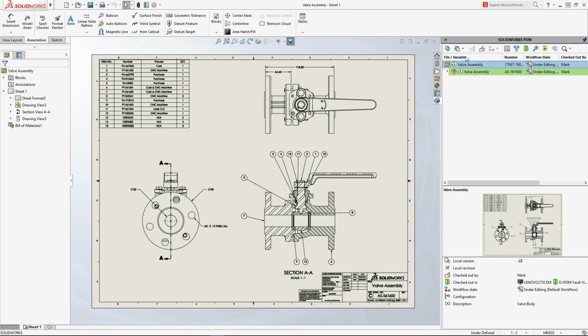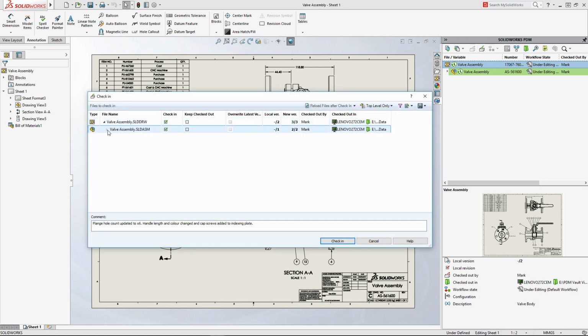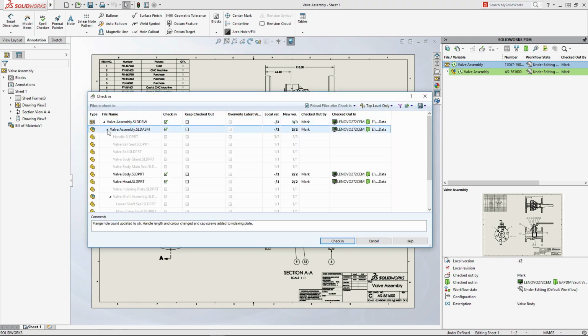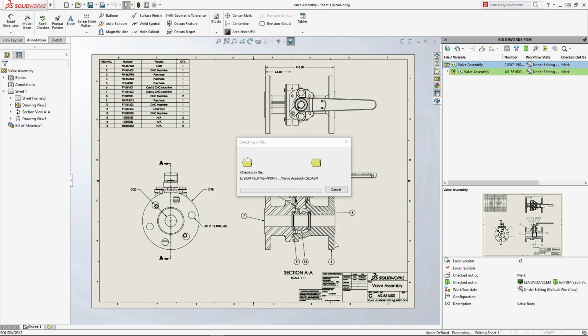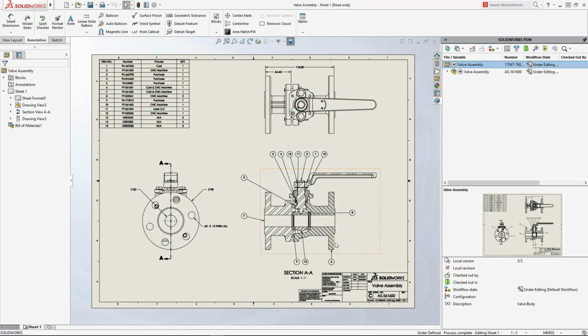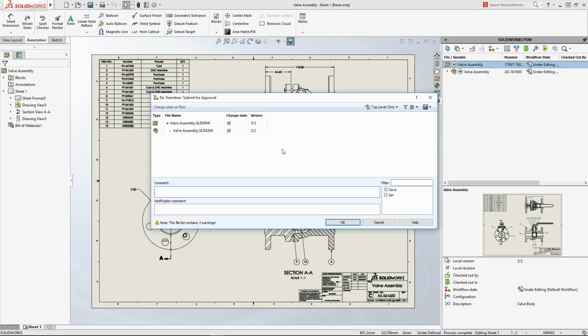Once your changes are ready to be shared, documents can be checked into the vault for others working on the project to view. Detailed notes can be added, providing traceability as well as a full record of all the design changes along the way. When your design is ready for review, SOLIDWORKS PDM workflows can automate tracking of approvals, eliminating the need for labor-intensive manual sign-off procedures.